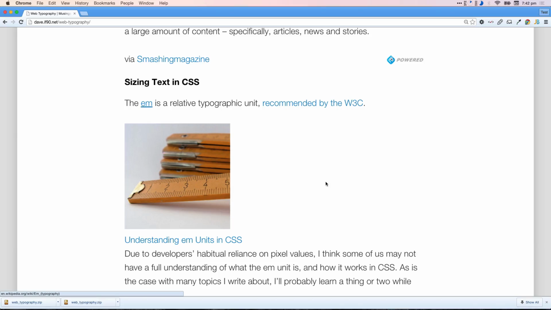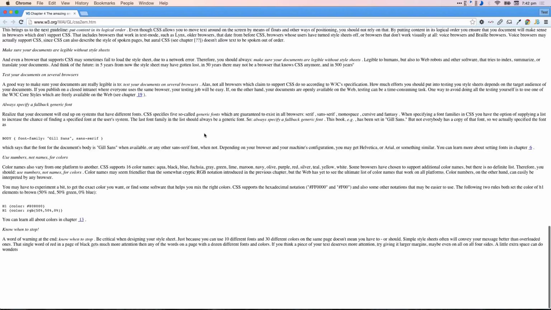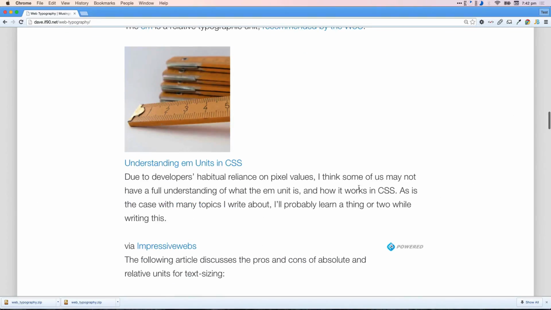That's a complicated explanation, but what it comes down to is that if we size a font using pixels, that's an absolute measurement, whereas EMs are a relative measurement. There's a link here to the W3C article about them, which probably goes into way more detail than anyone cares about, but I put it in there anyway.